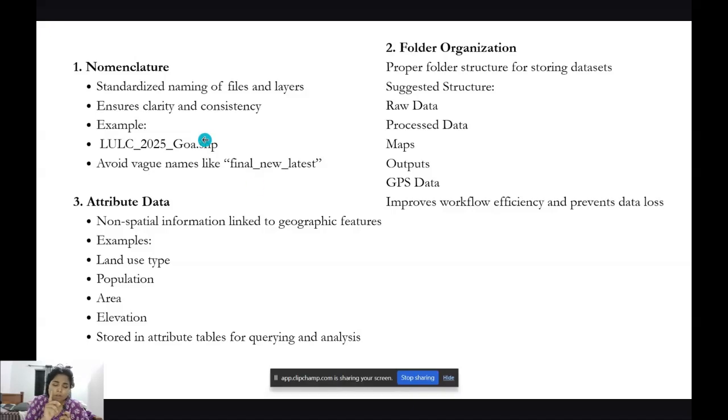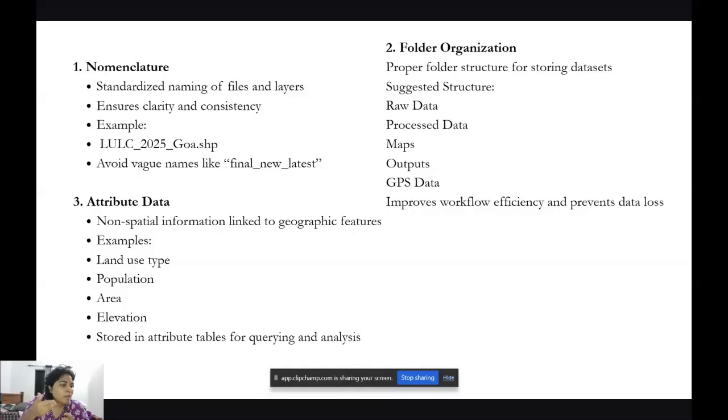Now, coming back, why am I emphasizing that you add an underscore rather than using a space? Someday you are definitely not going to rely on your present day skills in GIS, isn't it? Someday you would want to learn a little more, and you would want to go for something like Python automation, or R analysis on this data set, where you are using an algorithm or a coded program to assess this data and maybe extract some more statistical information out of it.